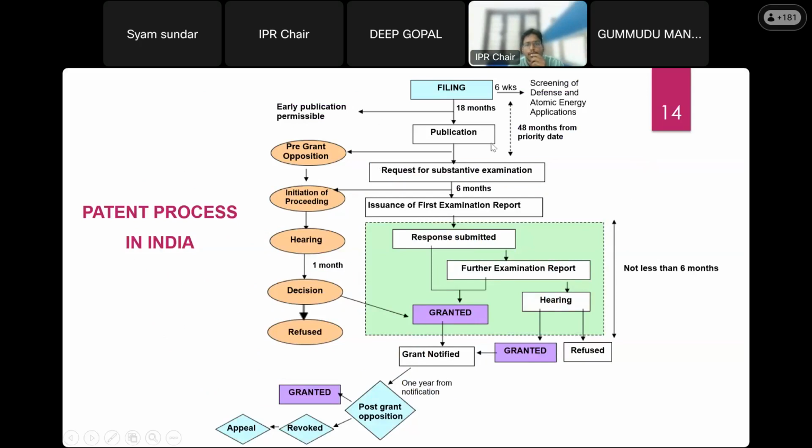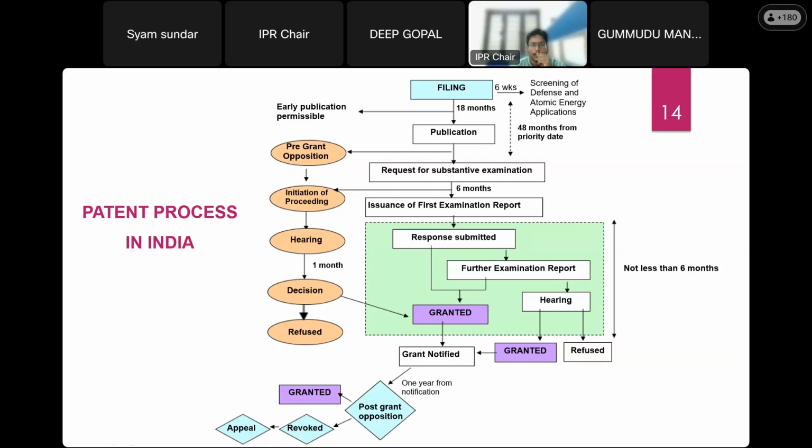So after you file the patent application, provisional, after that, within 12 months, you need to file a complete specification. The moment you file a provisional, or you can also file a complete application directly. So the moment you file a patent application, for example, if you are an Indian resident, and imagine your patent falls in a non-patentable subject matter, imagine.